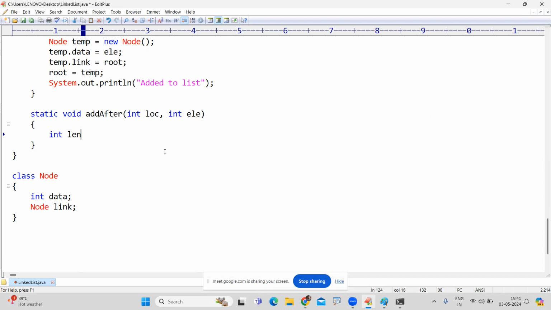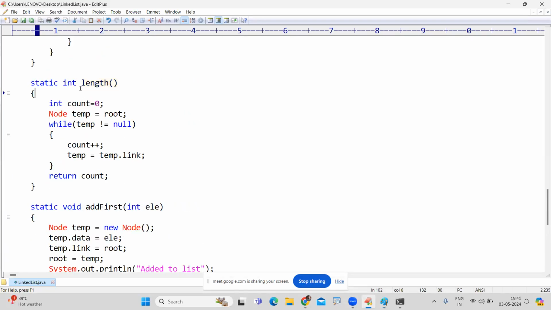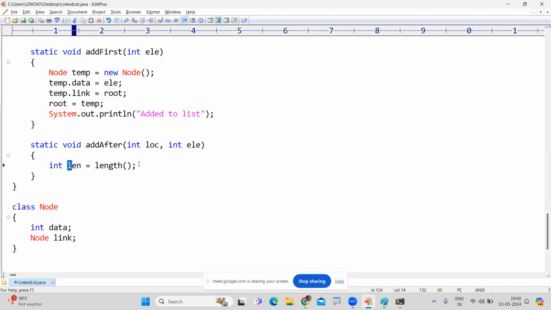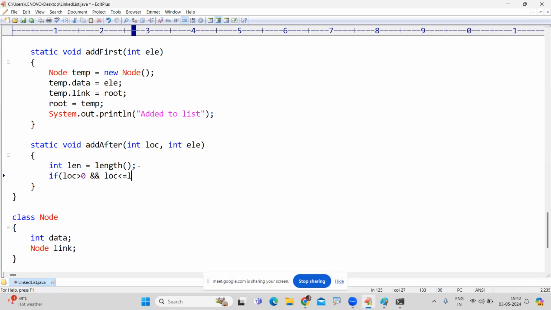For that, how many nodes are there? By calling the length method, we need to collect that first. The length method is already written code from today only. It will return the count value. Consider that length: if the location is greater than or equal to 1, minimum 1 they have to give, and up to length.